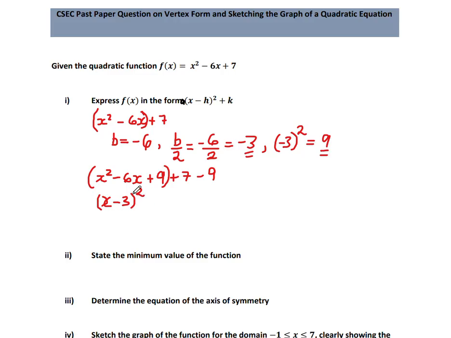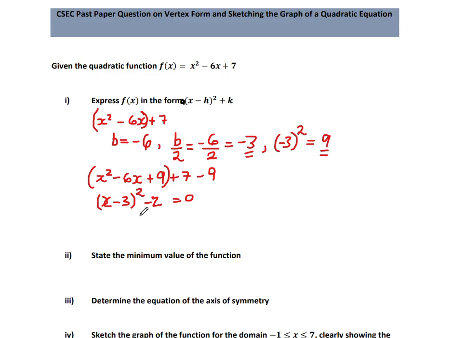So what we'll have here is x minus 3 all squared, which represents the factors of this quadratic, x squared minus 6x plus 9. Then we're going to simplify the constant portion here, which is 7 minus 9. And 7 minus 9 there is going to give us negative 2. And we're going to set this result equal to 0. So what we have now derived here is the quadratic equation in vertex form, rather. The quadratic equation in vertex form has now been derived.